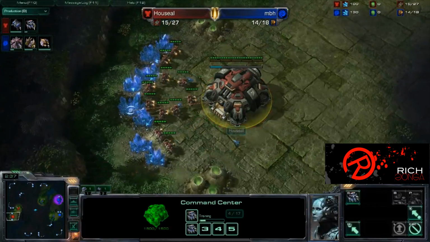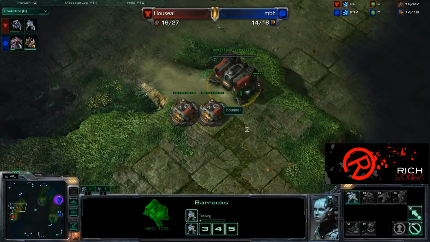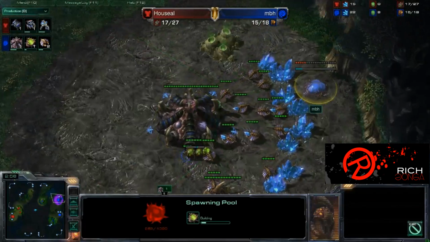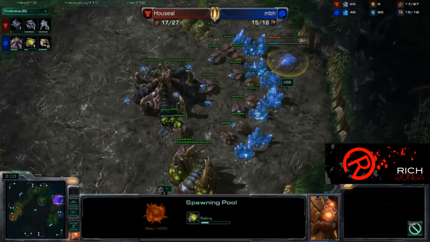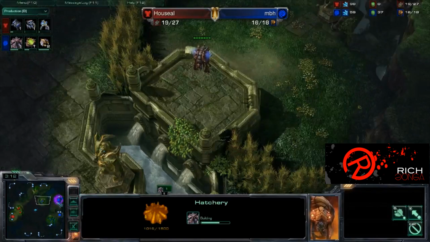I do not see a gas yet. We are up to 15 with the 16th SCV queued. So Houseal does have a couple Marines on the way. And we do have this SCV who's going to start scouting out, see exactly what's going on. He will scout this point second. But MBH will have a couple of Zerglings by that time, I would imagine. Maybe not quite, but Houseal will know that he has in fact expanded.